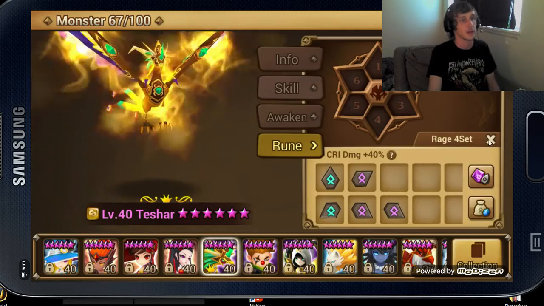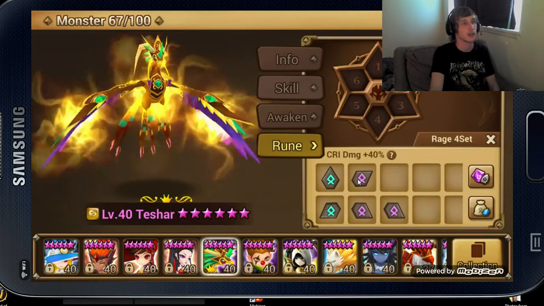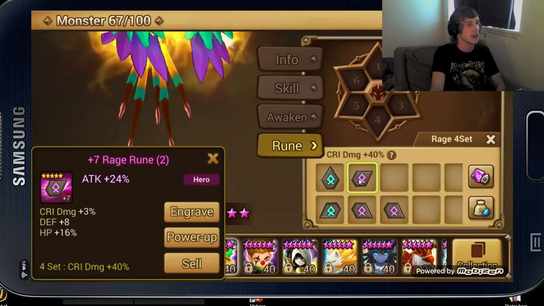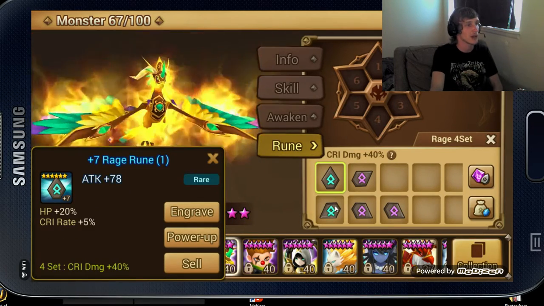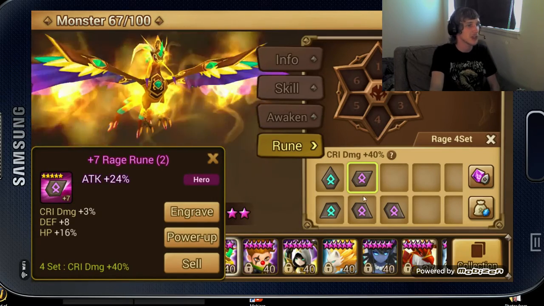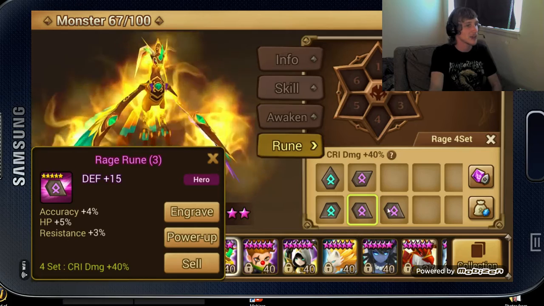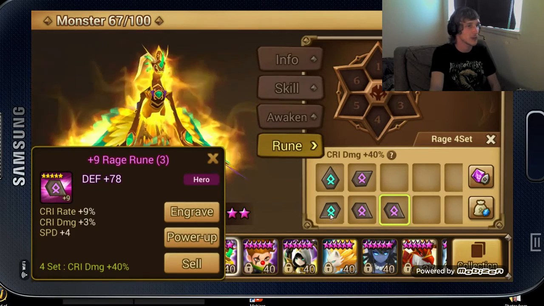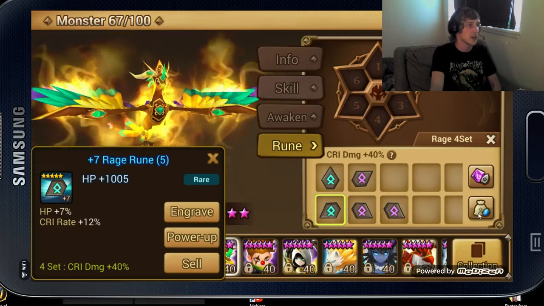But let's take a different look at the difference based on what I have. I've added an attack percent rune, I got an attack rune, it's HP and crit rate, crit damage, defense, HP. Accuracy, HP, resistance, crit rate, crit damage, speed, HP, and crit rate.